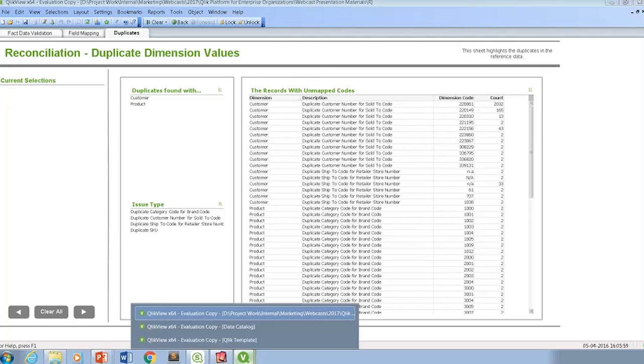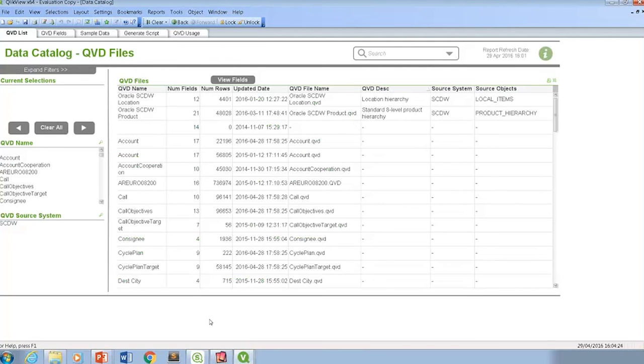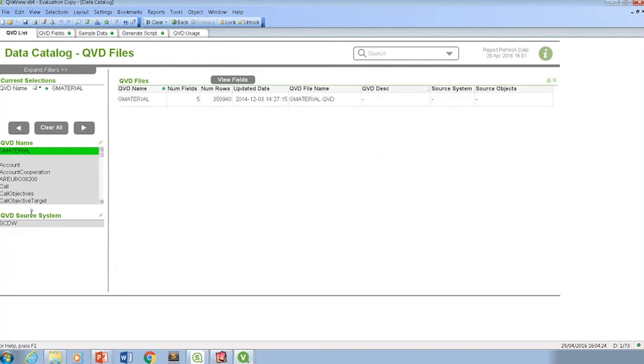In addition to this data catalog, another application that I wanted to show today was the cataloging side of things. So you're using QlikView to help organize all of the QVDs and all of the QVWs that are having data flow through to the end user. So I, as a power user, now want to go and build my own new interesting application. So what I can do is, well, what do I need? I've got some interesting fact data that's coming from the marketplace. I need to merge it in with the materials that I'm familiar with. So I'm going to search material, and okay, there are two QVD names that are in the catalog that's readily accessible for me. What about G material?